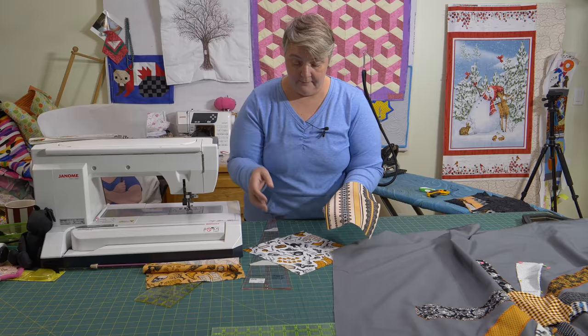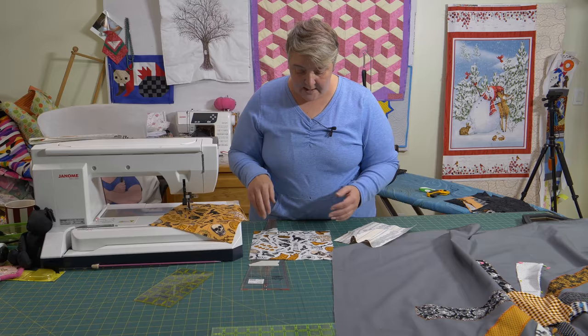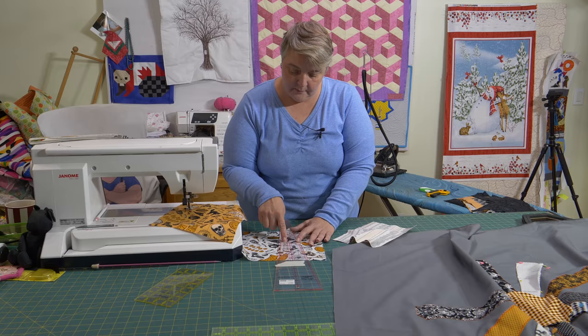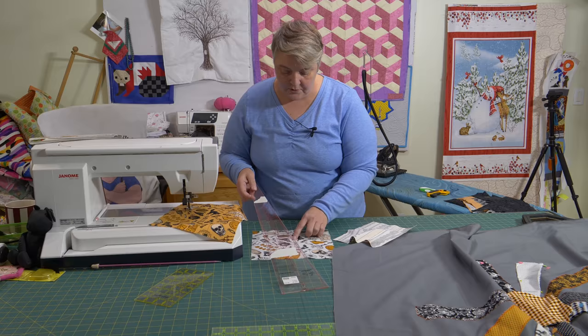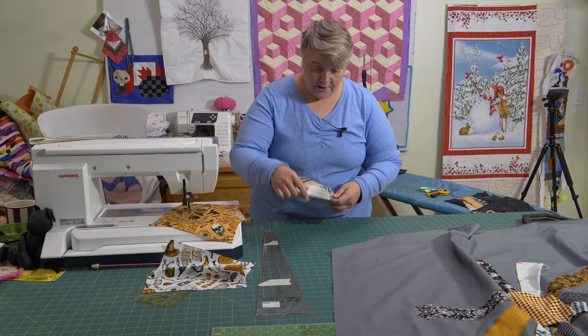And then these two other ones here are just the squares of the fabric. Obviously this one was done in the white, and this one was done in the orange. I just add a little more color and pizzazz around, and I can kind of fussy cut this anywhere I want on this. It's kind of got the cat with a little bit of cross and, you know, a little marker there. There's other little things. There's the cauldron. There's the black bird. You know, there's the trick-or-treat. There's lots of things I could, you know, specifically choose to pick out on that if I was looking for something exact, right? So what I like to do is do this one first.